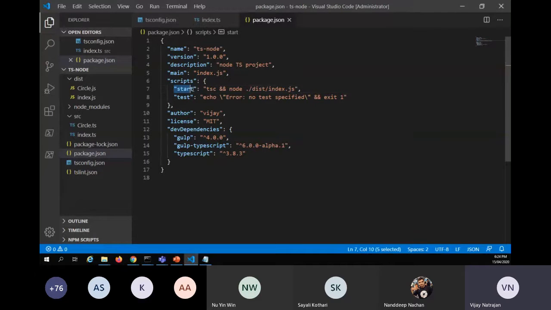So we are creating an npm script, and when I want to run this project, I will simply say npm start.